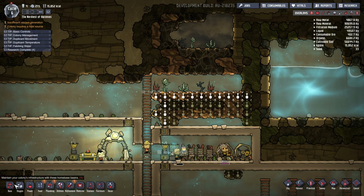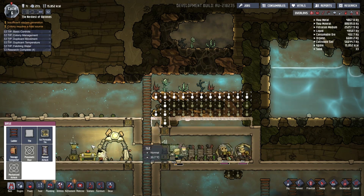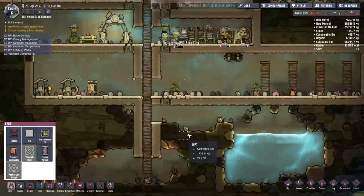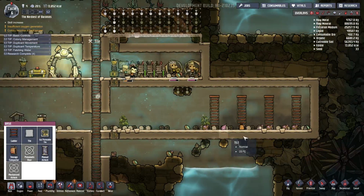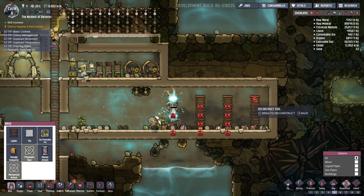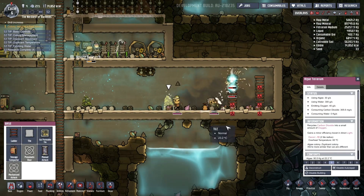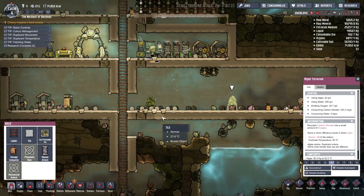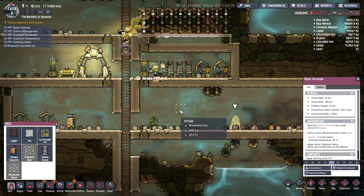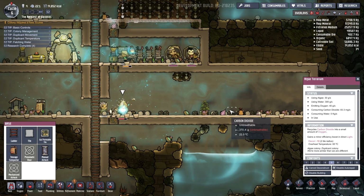This over here, we're going to have to do something a little bit special on this side. It's going to look a little bit janky. Yes, I know it looks a little bit janky, but it's going to have to be what it is for right now, because I did not plan appropriately. We can also deconstruct these scaffold ladders. Those can go. Ain't no reason to have those any further. And so once those are up and out of the way, can I... I can't. Okay, some of the buildings will allow you to relocate them, and you can take them from one spot to another. Oxygen looks fairly breathable here, so we'll deconstruct that, and we'll move the next one over to here.